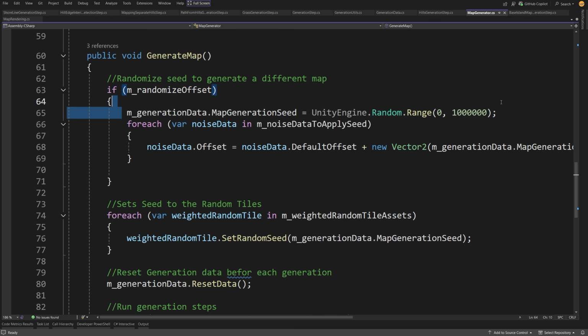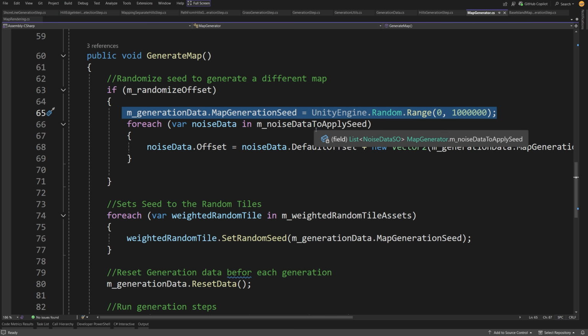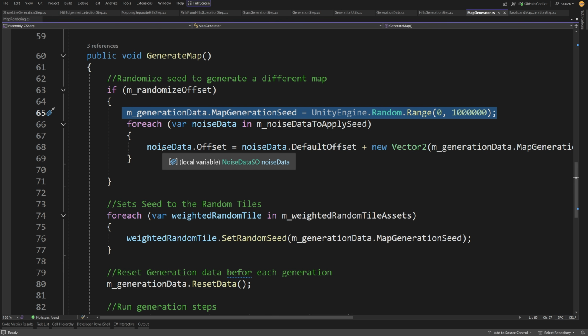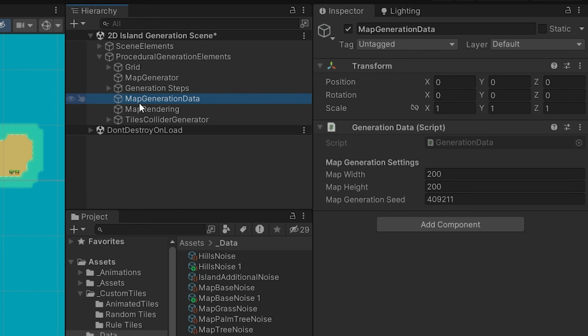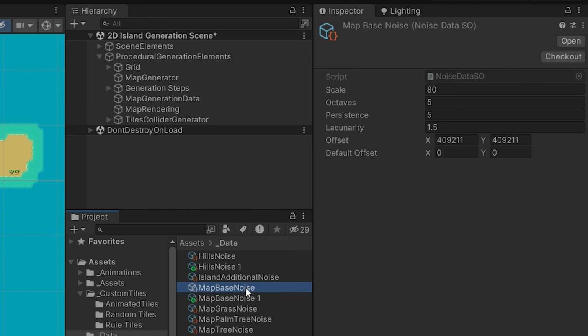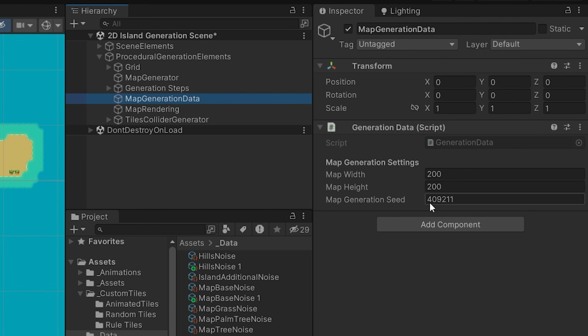I'm just randomly selecting a new seed and then applying it as an offset to the noise data, so the data that I use to generate my noise values. This means that all the noise generation and random generation logic uses the seed defined in the map generation data, so we can repeat the generation of each noise generator based on this one value.